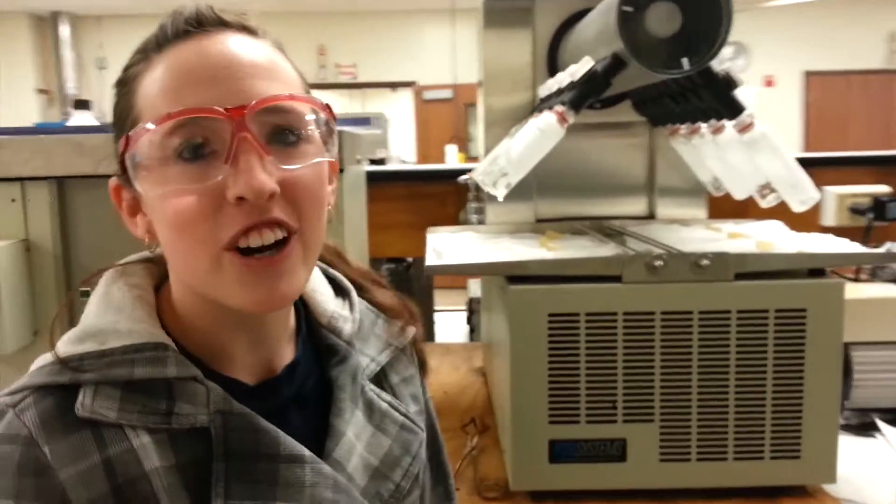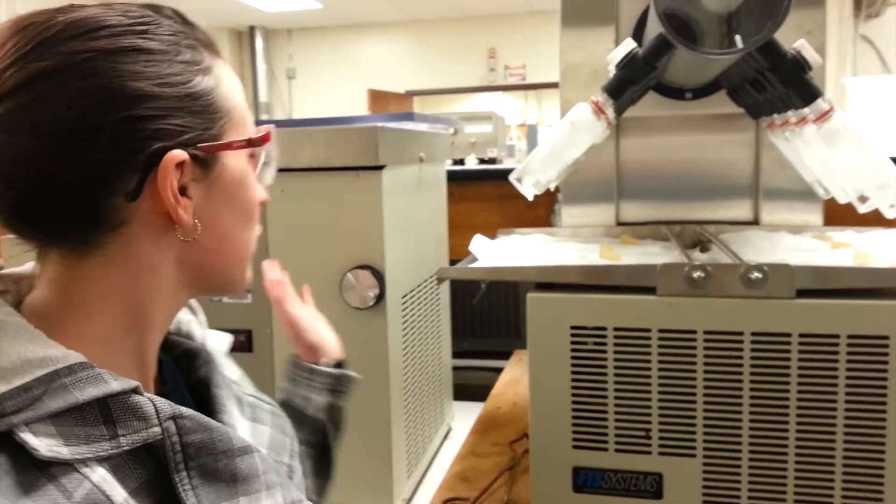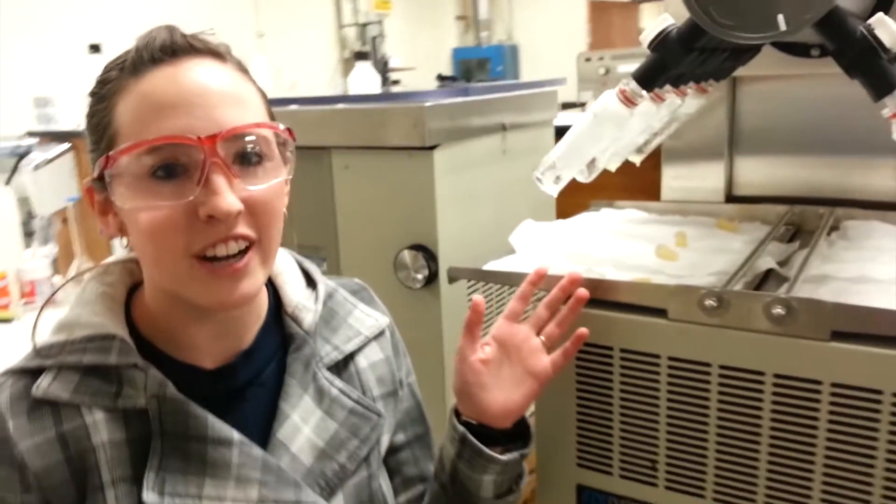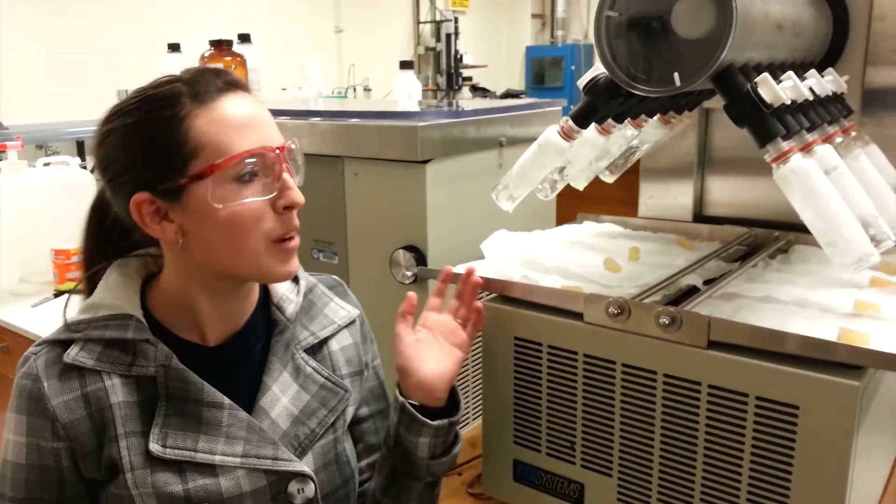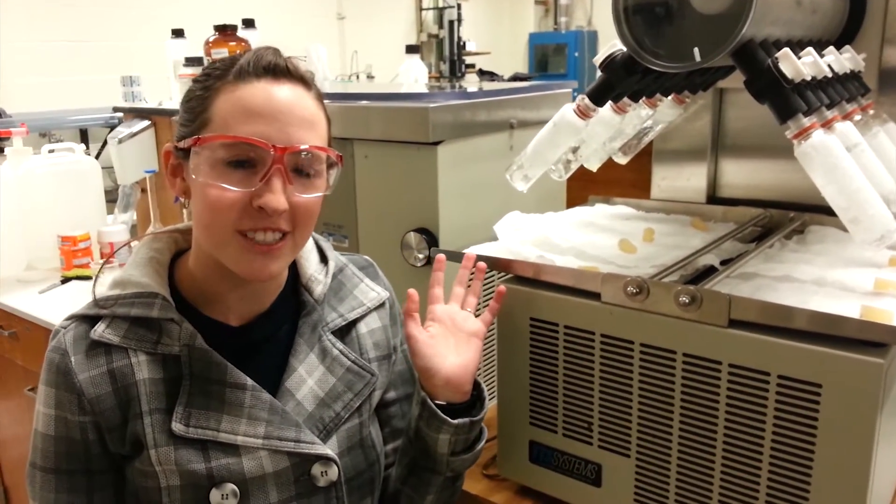Okay, so this is the freeze drying experiment. And this is the freeze room, this is where the freeze dryer is and it removes water from our cereal orange juice samples.